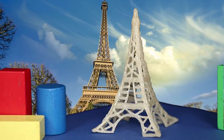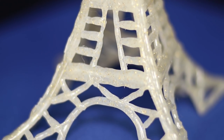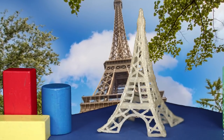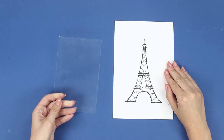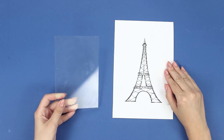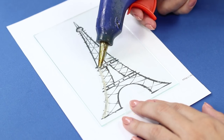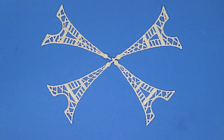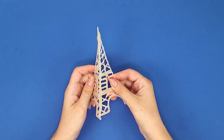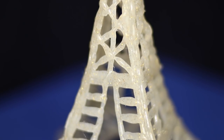Ha Paris! Let's inspire ourselves with the beauty of the Champs-Élysées and decorate the house with a miniature of the Eiffel Tower. You will make it from hot glue, of course! As a template, use a black and white image of the Eiffel Tower. Put the cream-coated glass on the picture. Repeat the contours of the drawing with a hot glue gun. Carefully draw lines and connect parts of the drawing to each other. You need four identical pieces. Glue them together in a 3D shape. The whole romance of Paris is on your desk. It looks very beautiful!